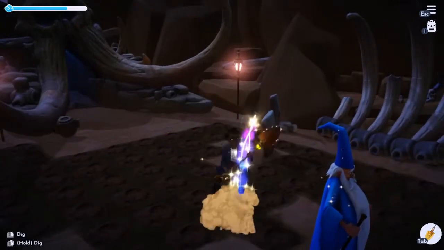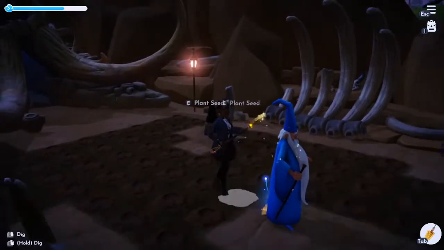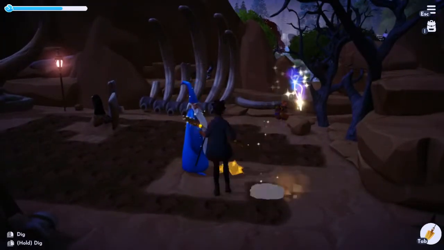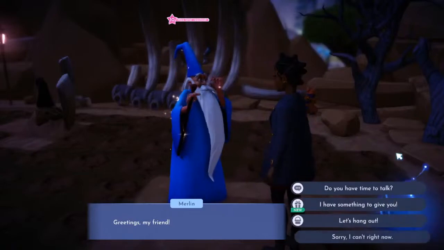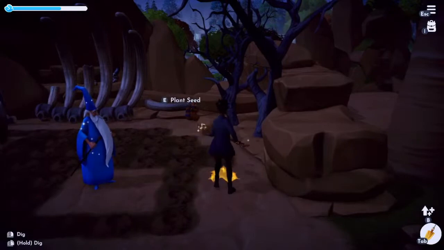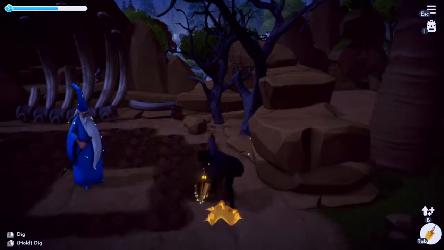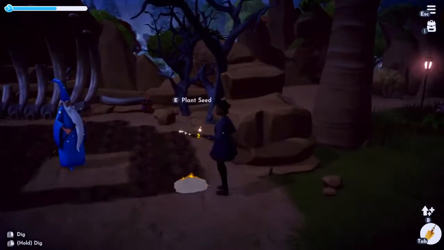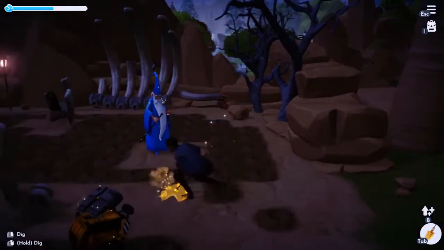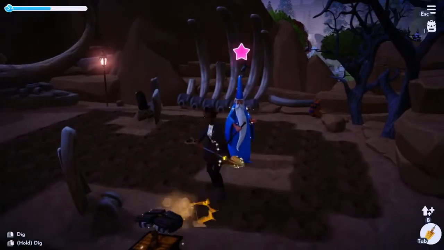I gotta watch where I'm digging. Excuse me, Merlin. No, you're gonna stand right there? That's not acceptable to me. Let's hang out. I tip my hat to you. I prefer not to take it off. Merlin has a lot of hair. Oh, that'd be so cool if you could just unlock a Merlin beard and just wear it around.